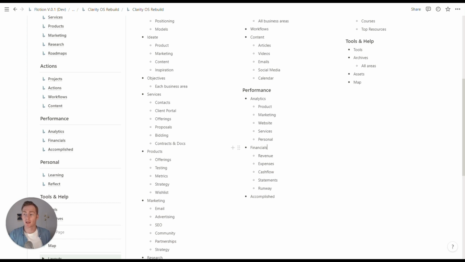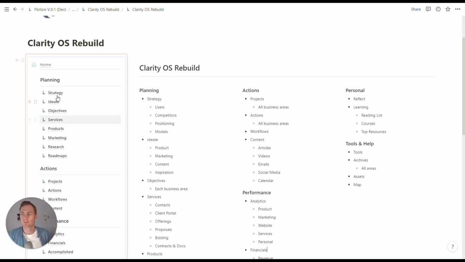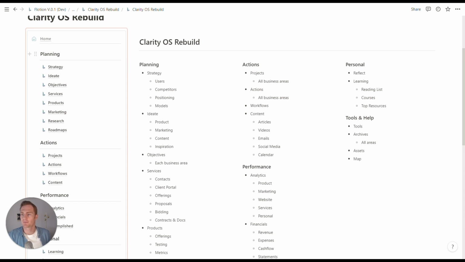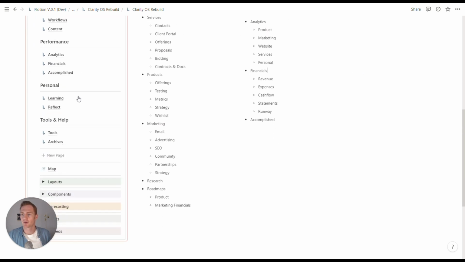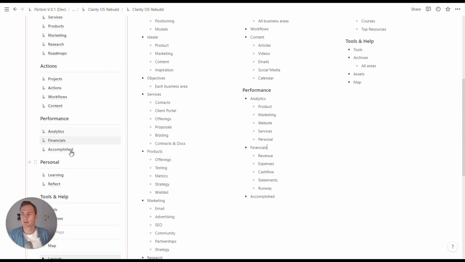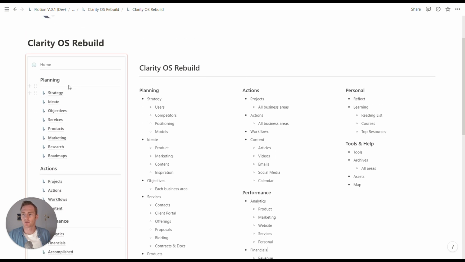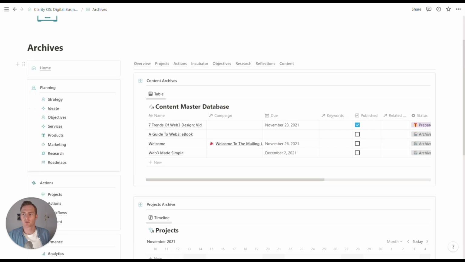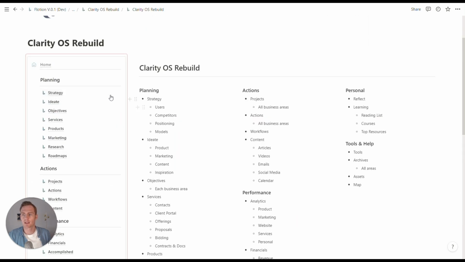Okay, so I think we have our menu set up here. I'm not sure if I want to go with the H3 or with just bold text. I think this makes it quite clear and mimics that same environment as having these separate blocks in the original Clarity OS.